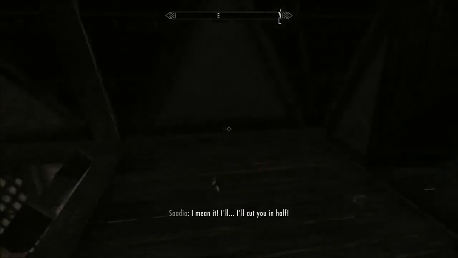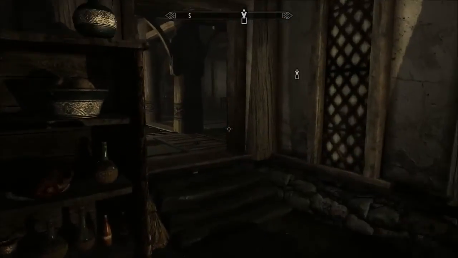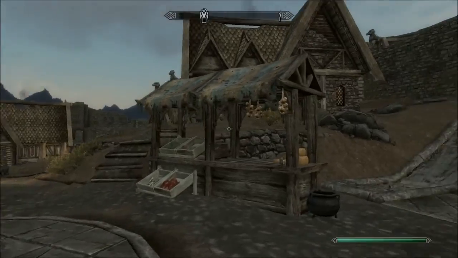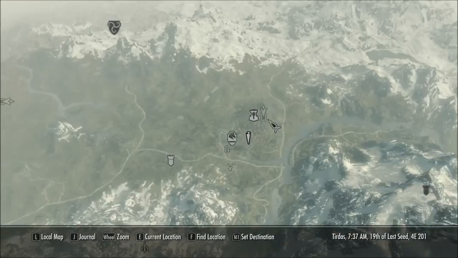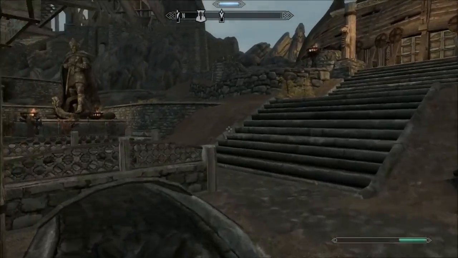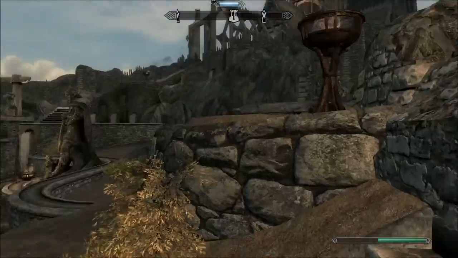Okay. I mean it. I'm not really sure if I believe her or not, but I guess we'll go talk to this guy in the prison. See what he has to say. Got two markers. I could just go and tell him. The prisoner's close, so we'll go talk to the prisoner first. I'm going the wrong way.